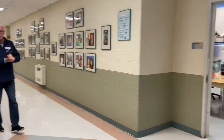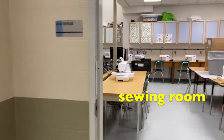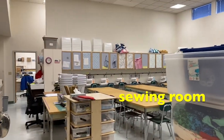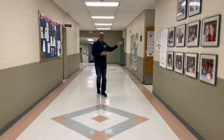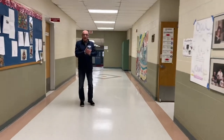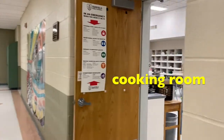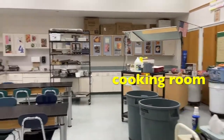These are our Family Consumer Science rooms. In this room you're going to have a period during the school year on sewing, so you'll have a nice sewing project that you'll be working on. This is also part of Family Consumer Sciences — you'll have a period during the school year where you come and learn to cook some things with Miss Allen. I'm sure you'll enjoy that; it'll be a new experience for most of you.